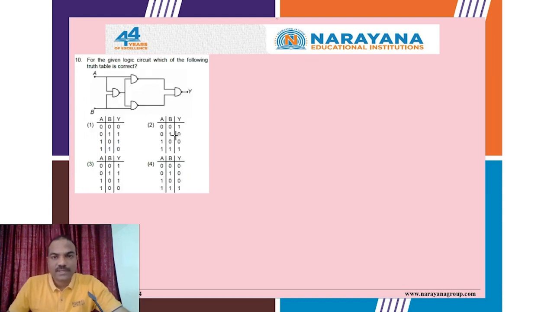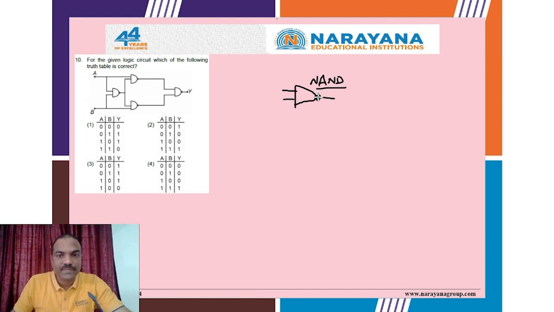Question number 10 is related to logic gates. Whatever gates are given here, whenever you see a diagram like this with a circle, it's an AND gate. Okay, NAND gate. It's not AND, it's a NAND gate. When there is a circle, it's NAND; if the circle is not there, it's an AND gate. It's a negation of AND, you can say NOT AND in physics.